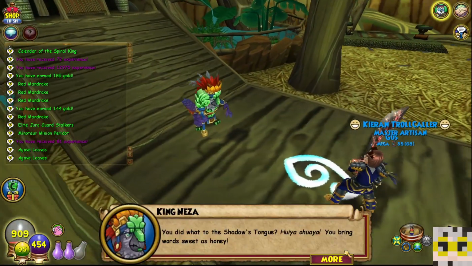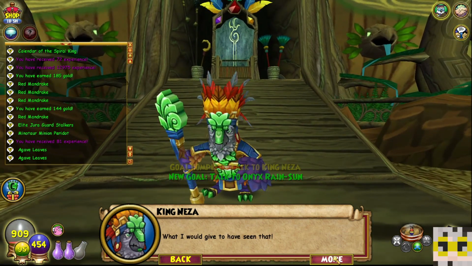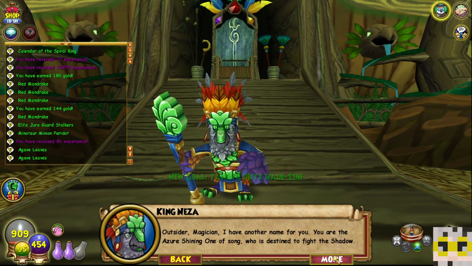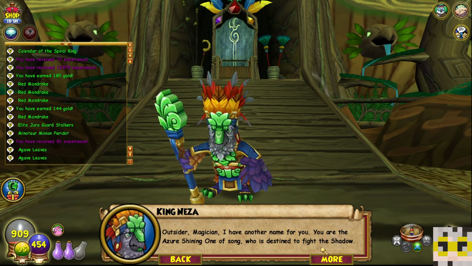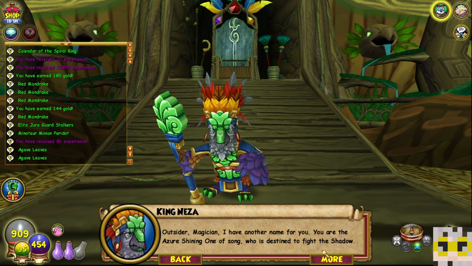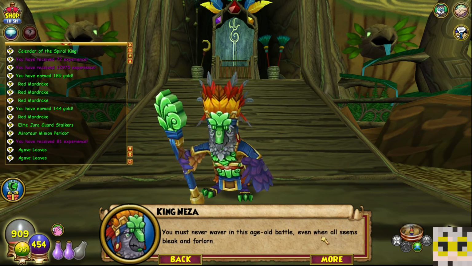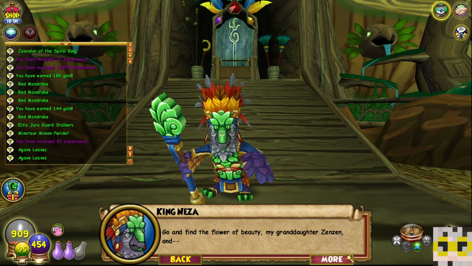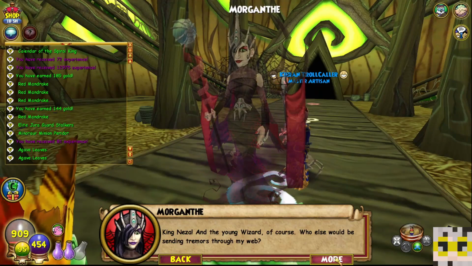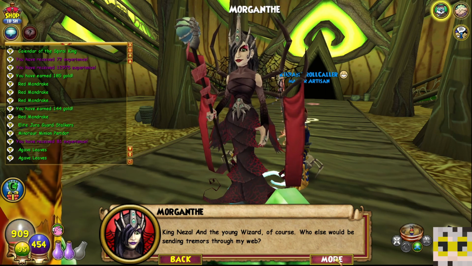Okay, King Neza. You did what to the Shadow's tongue? Hoya! Hoya! You bring words sweet as honey. What I would give to have seen that. Outsider magician, I have another name for you. You are the azure shining one of song, who is destined to fight the shadow. You must never waver in this age-old battle, even when all seems bleak and forlorn. Go and find the flower of beauty. My granddaughter Zenzen. King Neza! And the young wizard, Morgana.